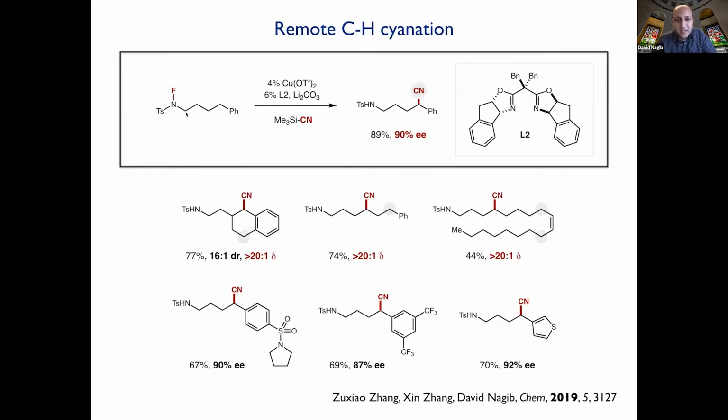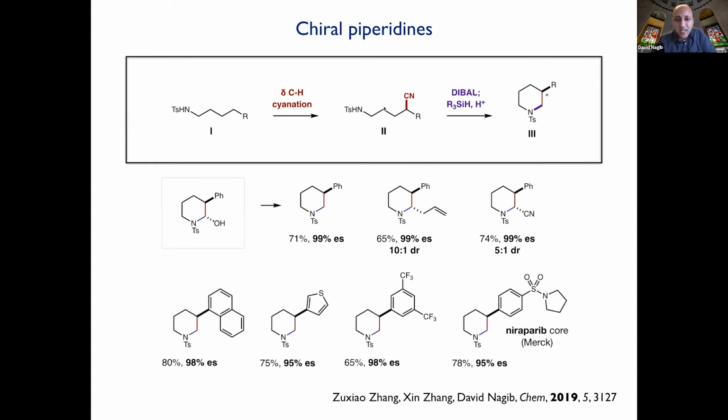And so here's an example of that, using instead of an aryl boronic acid now, TMS cyanide as the nucleophile, and also that ligand that makes the copper a little more reducing. And that can install the delta cyano group. A little bit more regioselectivity probes to show you: 1,5 over 1,6 is pretty robust, over 1,7, and over these allylic CH bonds a little more remotely. And then of course we can add arenes and heteroarenes at that remote position to test our next hypothesis, which is to say, could these cyano groups serve as linker groups to form the piperidine scaffold?